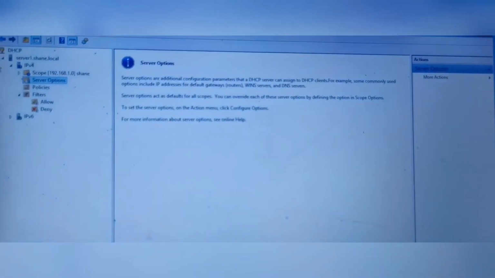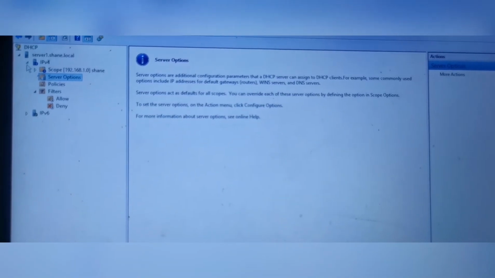Balik sa IPv4. So makita na nato ang atong gibuhat ganina nga scope. Ang akong scope nga gi-create. Address pool, which is ang range sa address range for distribution.